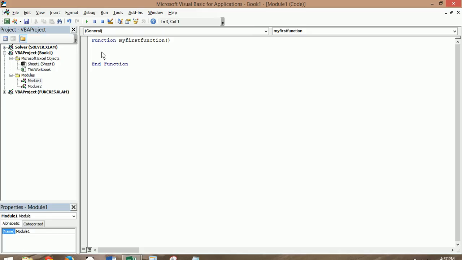In this case, let's do a simple function. Let's do y equals m times x plus b, simple slope-intercept. Because it's a function, you actually have to define or set whatever my first function equals to. So let's say my first function equals y. When it goes line by line in the code, it'll calculate what y is and then make my first function, the title here, equal to whatever that is.